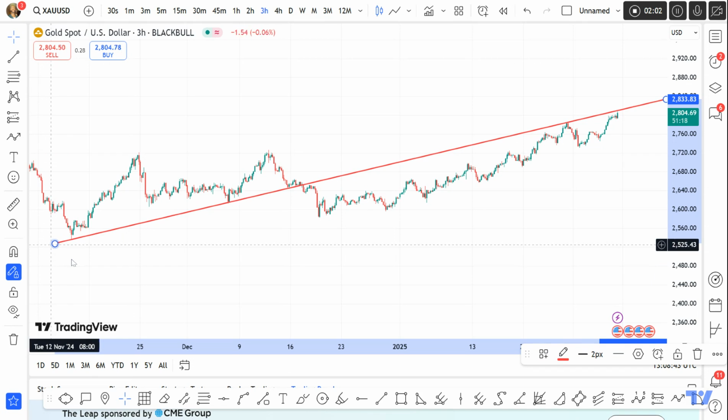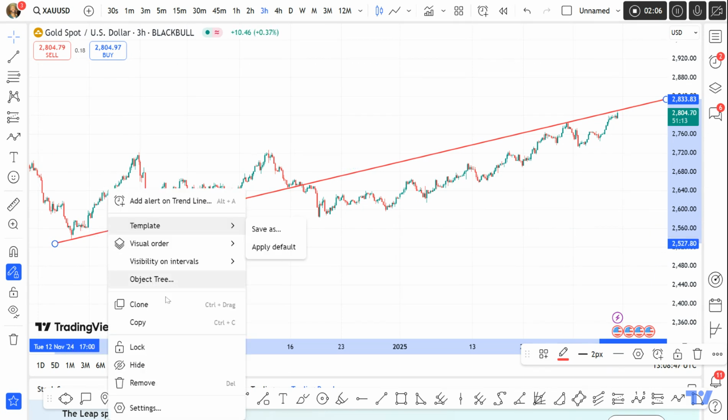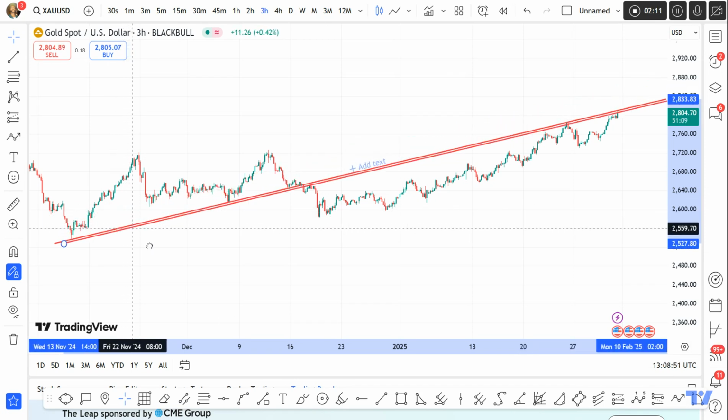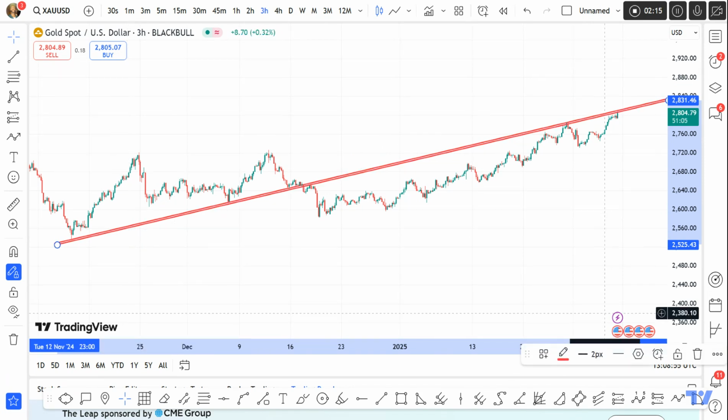You see that the structure is quite explanatory and paving way for sell potential and at the same time buy reinforcement. If price breaks out from that structure, it further reinforces buy impetus, whereby you're going to see more liquidity into the market where buyers will come in and want to leverage on the sentiment.